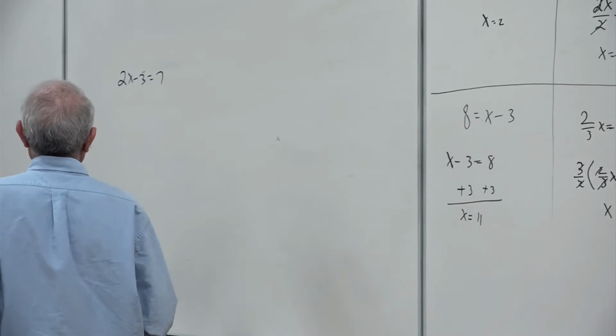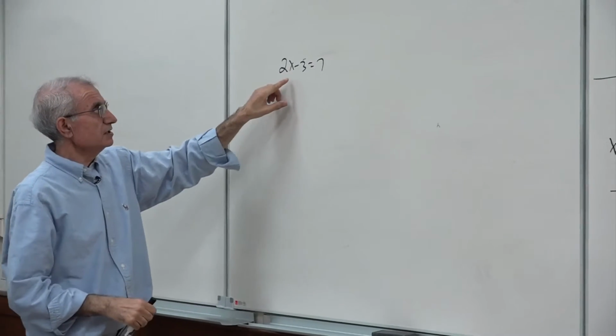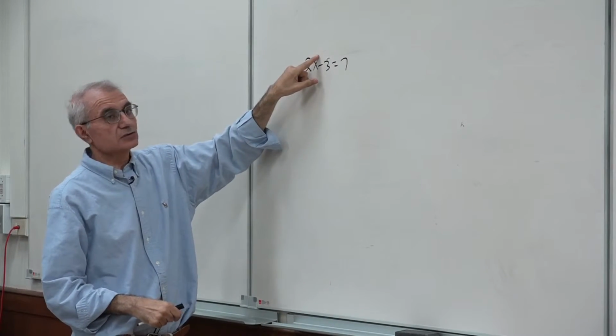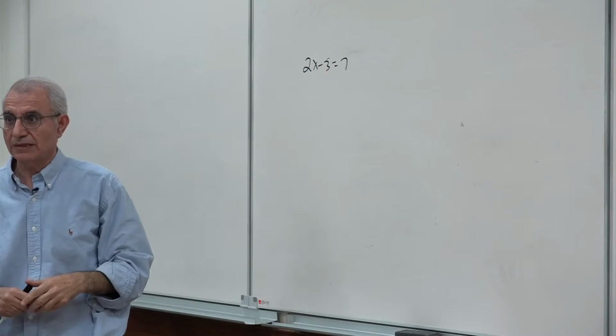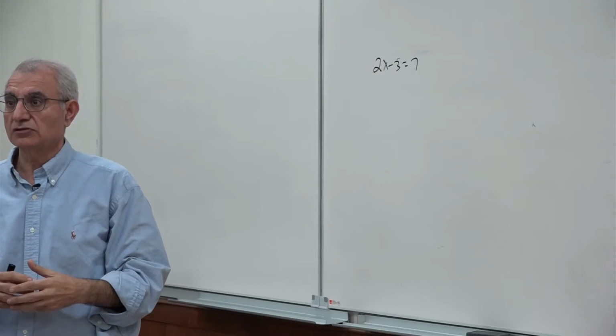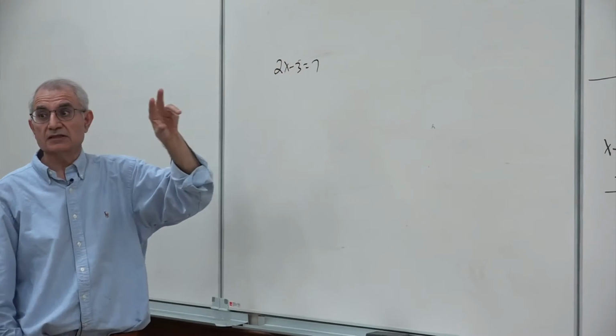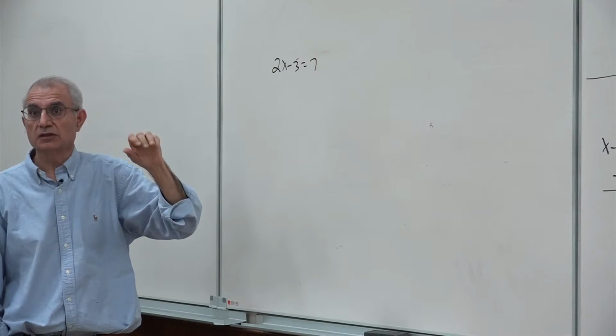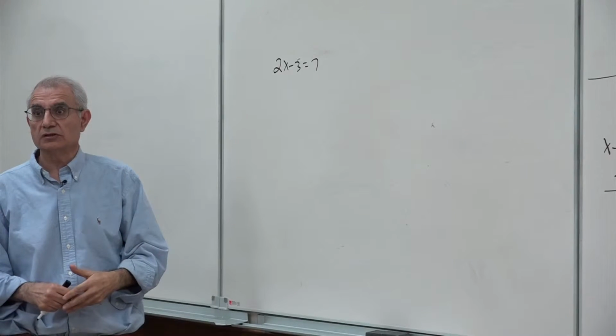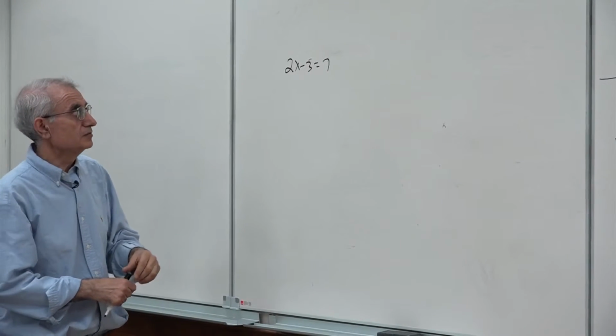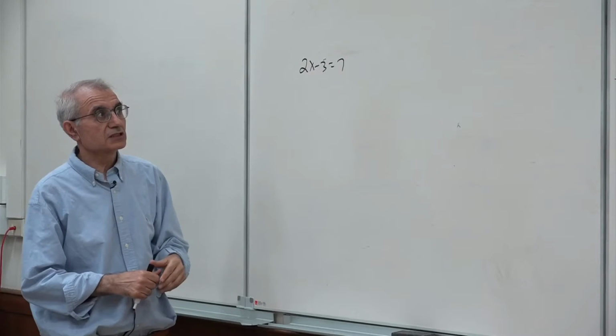To solve any linear equation, x is to the power of 1. So anytime x is to the power of 1, that constitutes a linear equation. If this was a 2 there, that would be a second degree equation or quadratic equation. 3 would be a cubic equation, and so forth, right? But we're solving just basic linear equations.